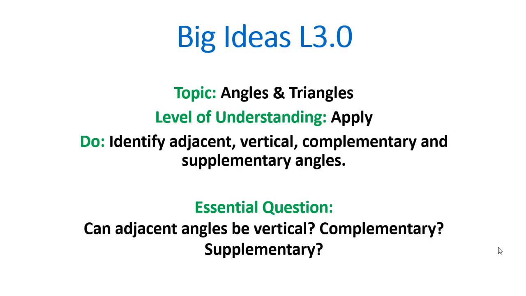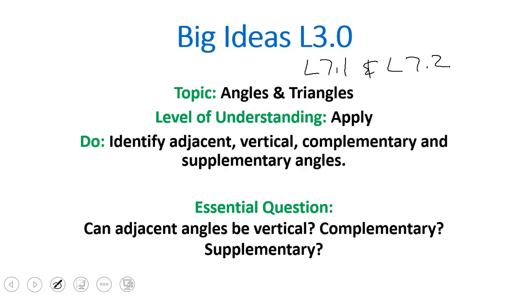And as you can probably notice, this lesson is not in your Big Ideas book. Ladies and gentlemen, we are going to travel back in time and recall and remember some things about very important angles that will help us moving forward in Unit 3. That means we are going back to last year's Big Ideas book, which is Lesson 7.1 and Lesson 7.2 from your 7th grade Big Ideas book, which deals with adjacent, vertical, complementary, and supplementary angles. So we are going to remember what we learned by identifying adjacent, vertical, complementary, and supplementary angles.